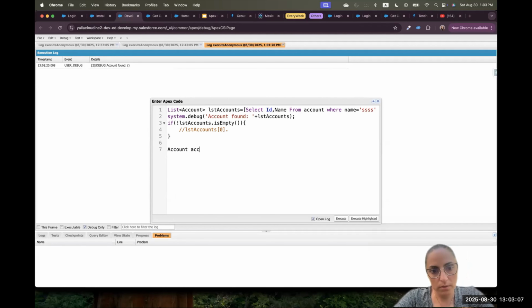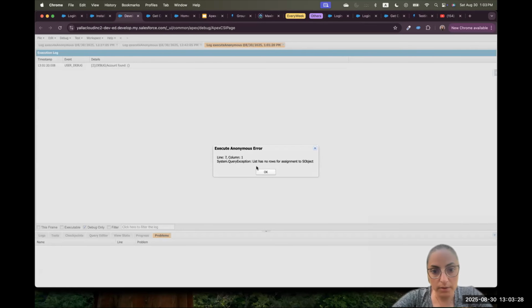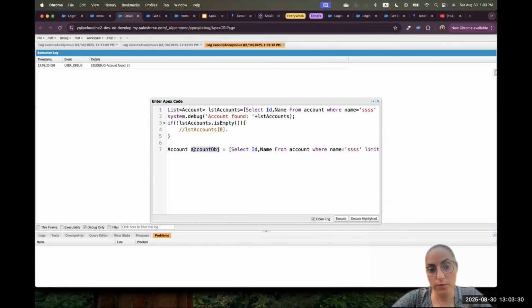You're saying, oh, so it's not empty. You're checking to see that it's not empty. Yes, and even if I printed directly, it was not throwing an exception. It was showing an empty list. But if you do it that way, it will give you the exception. Like if I run it now, it will complain about line 7. Line 7, list has no rows to assign. So there is no result. So assigning it to a single S object can throw an exception.